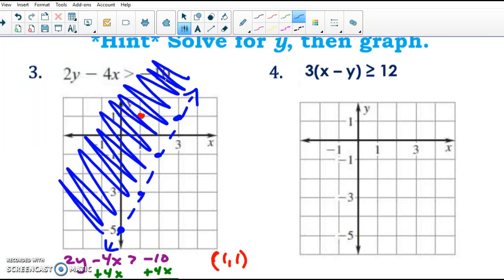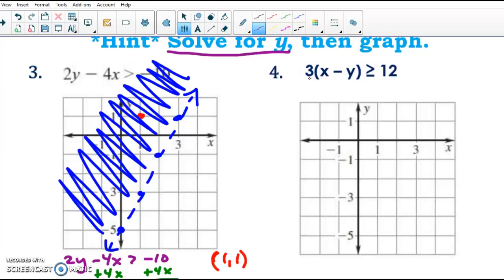All right, now that you've seen it once, let's try it again. Take it from the top. If we are solving number 4, I know that I have an inequality in 2 variables, so I'm going to solve this for y and then graph it. So before I even begin here, instead of distributing this 3, I'm going to go ahead and divide both sides of this inequality by 3 because that will just save me a step.